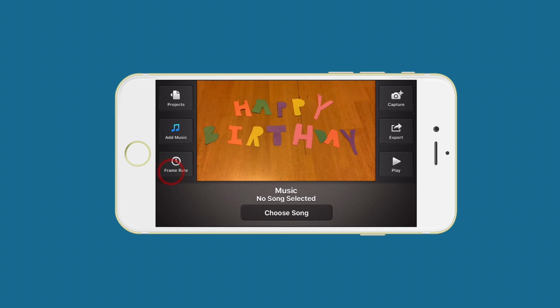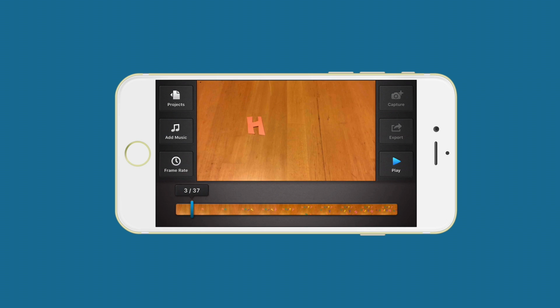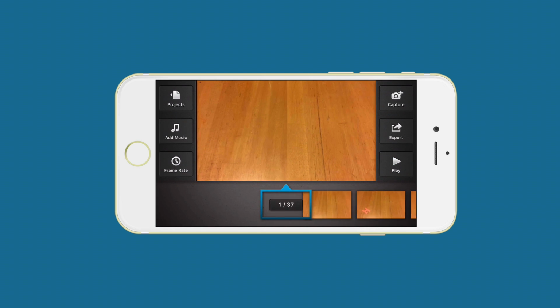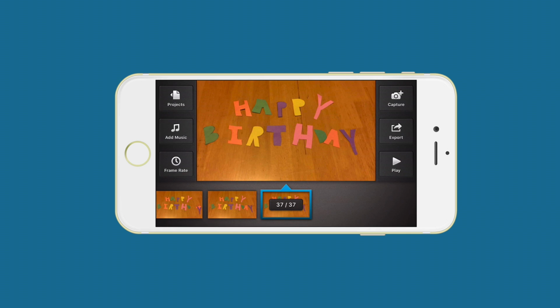You can also change the frame rate for your project. So I can tap this and I can adjust it from 1 frame per second all the way up to 120. So right now that video we just watched was 16. So I'm going to put it down at 1 second and just show you how slow that goes. All right, I'm going to pause that. You get the idea there. And I'm going to tap frame rate again. Now I'm going to put it at 120. It's going to zip right through it. That's it. That was the whole video.